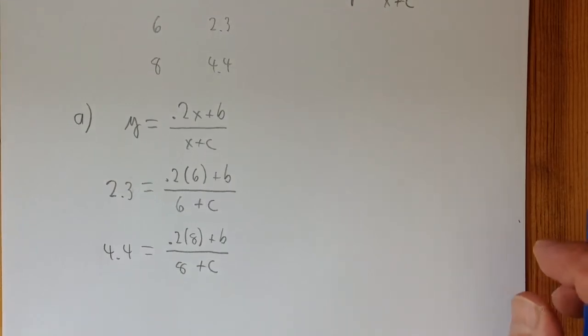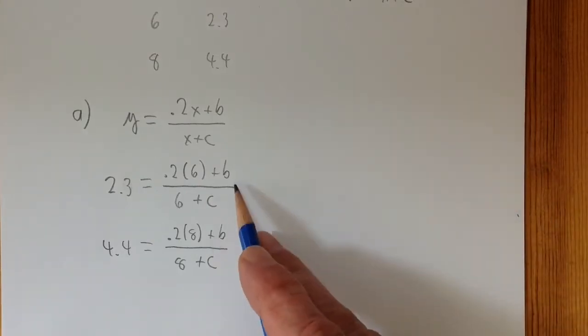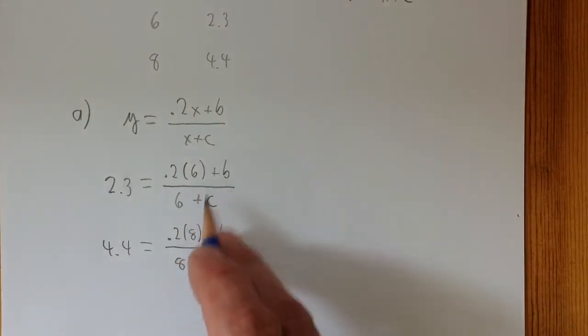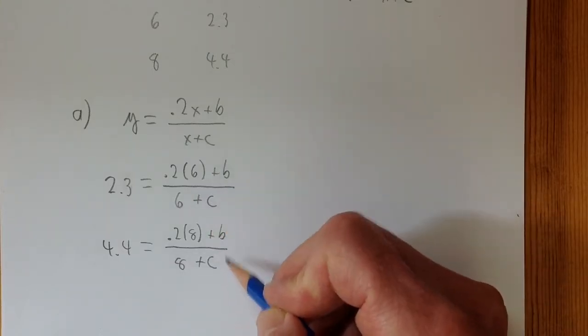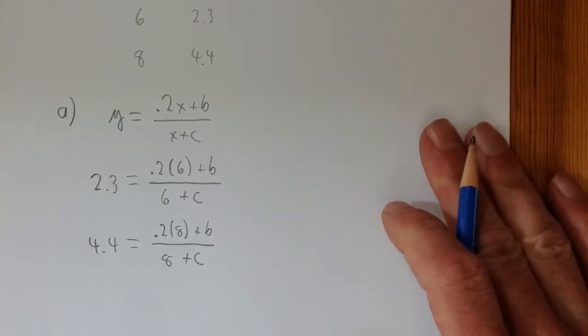Unfortunately, it can be a lot of work, so now you just say, okay, take a deep breath and get ready to do lots of algebra. I think it's easiest to solve for b in one of these and then plug it in for b in the other one. It really doesn't matter. Or you could solve for c, and plug c into the other one. Let's solve for b and then plug the b into the other one just because you've got to start somewhere.